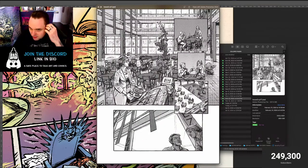The hardest part is just using the pen tool or the lasso tool to sit there and block out the shapes. But man, it was so much faster. I bet this one only took me like three. I think this page only took me 3 or 4 hours, even though it looks like it's murder.